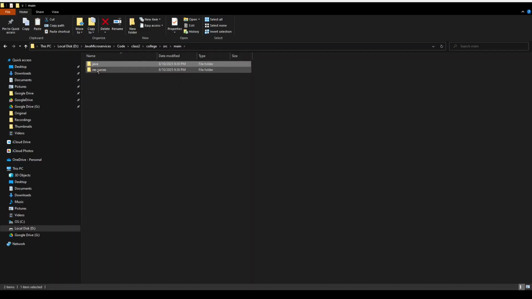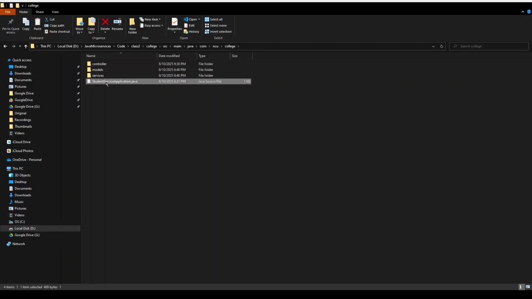Inside main, there is resources as well, which has application properties. Then com, cu, college, and inside college we have controllers, models, services, and our main service application.java file.